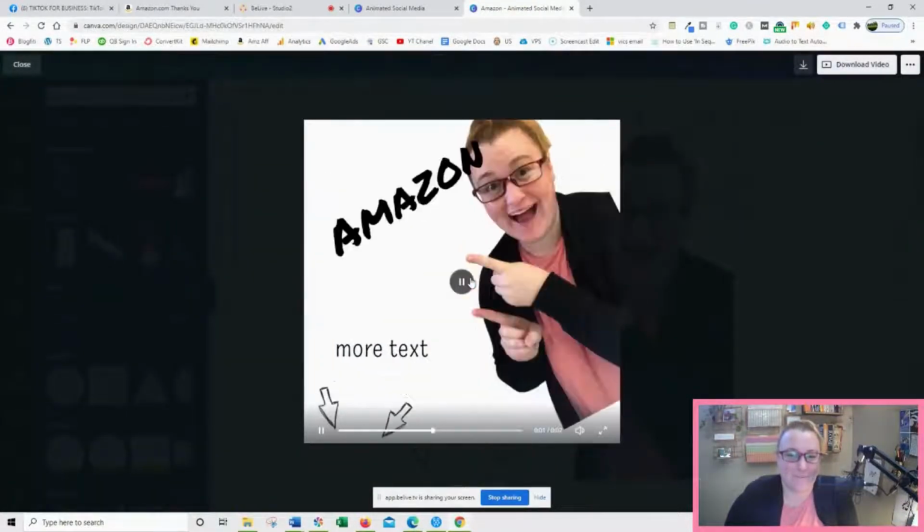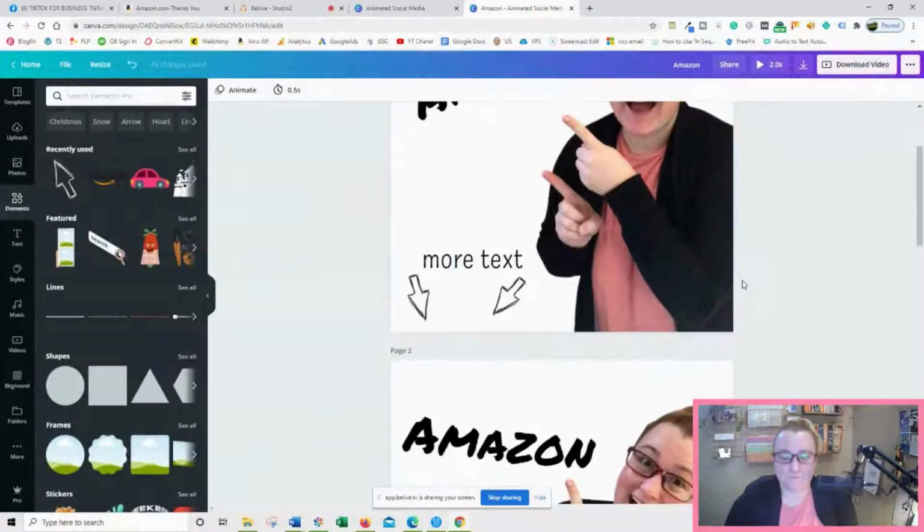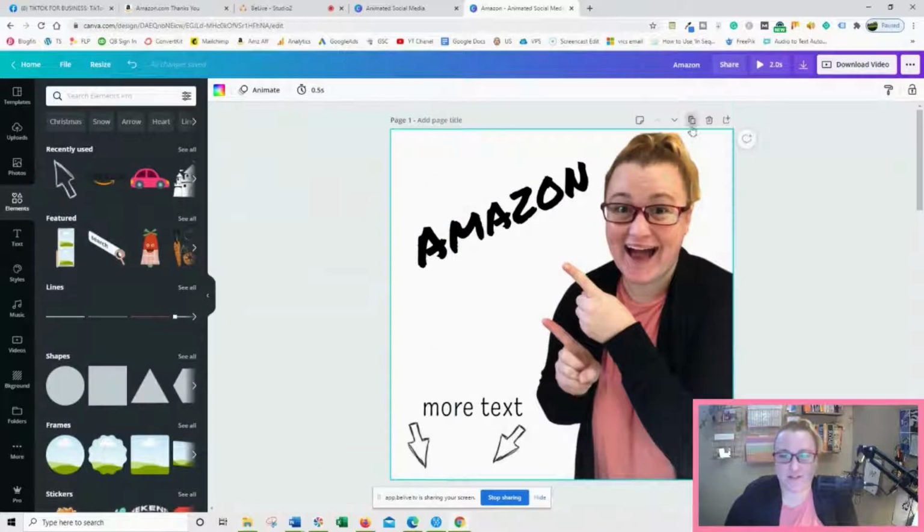Okay, there we go. That's better. So 0.5 is kind of the sweet spot. And if you want to, you can just repeat it by duplicating the page. Or I could download this and stick it in Movavi and then duplicate it and make one that's like a minute long, so it just keeps going and going.